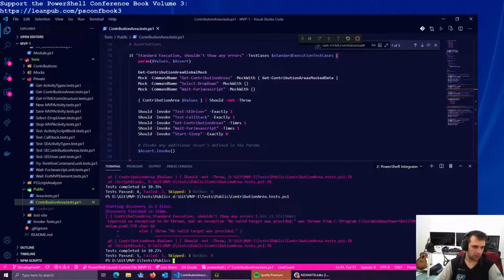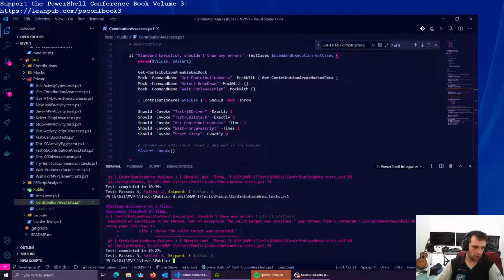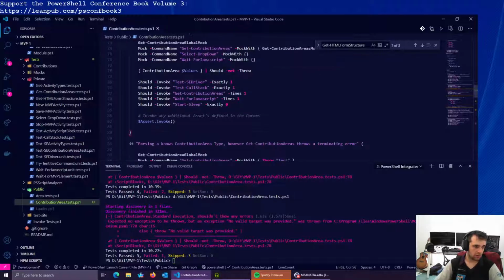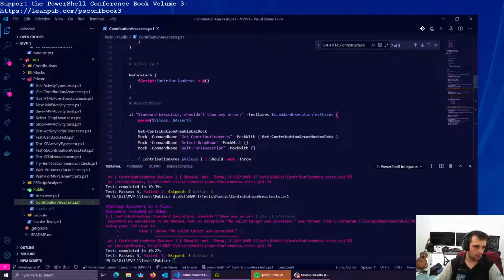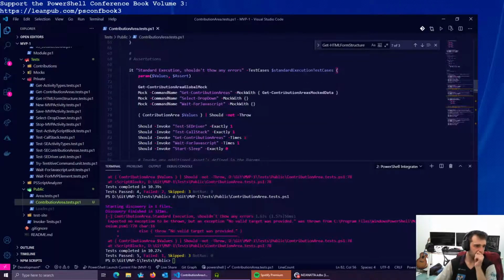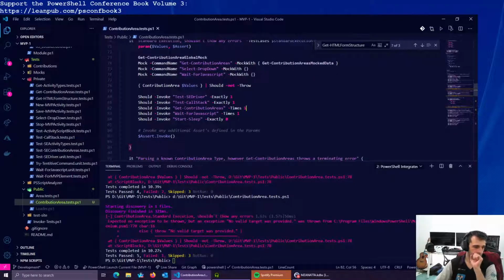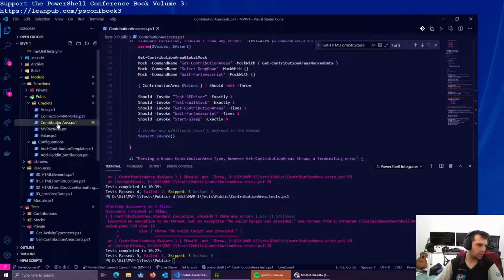An exception, no valid target was provided. Interesting. Okay, so we're still having some issues here. No valid target was provided. What target would that be?